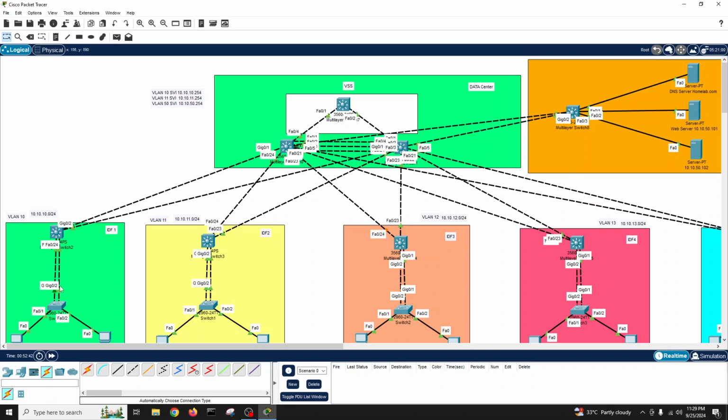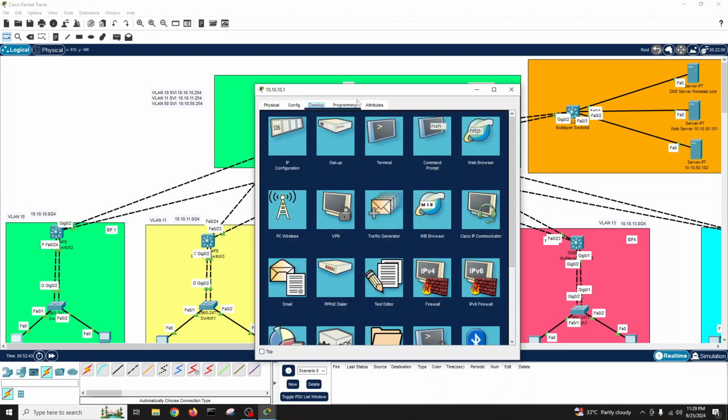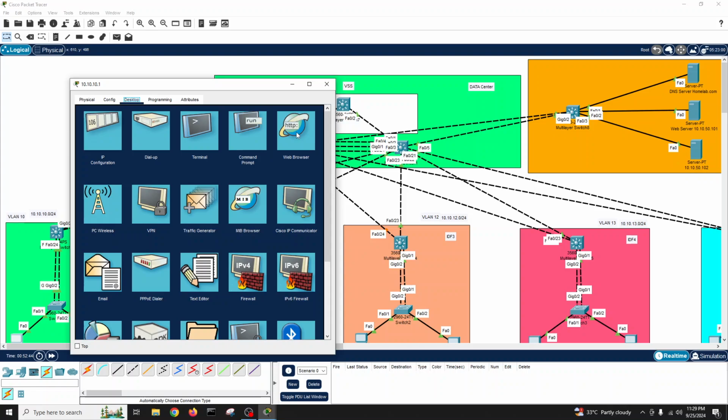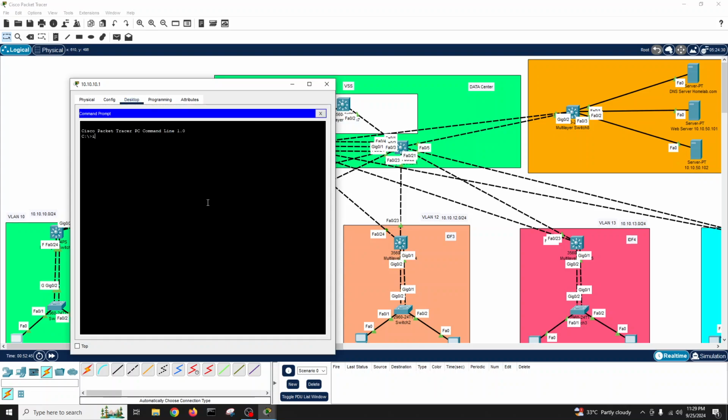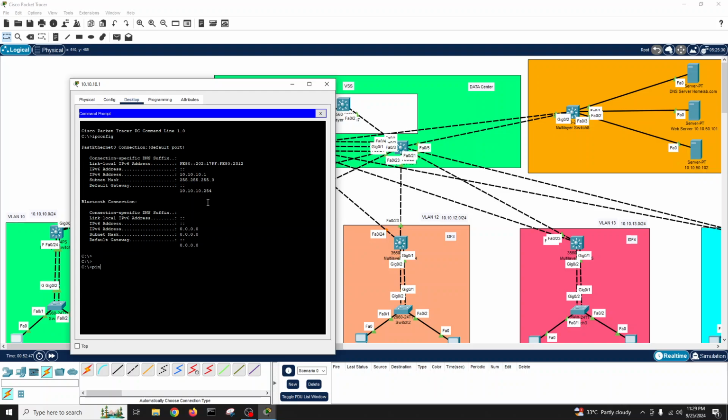Let's ping from here to any of the servers. Okay, ipconfig. I will ping my gateway first. Let's see if we can reach the gateway. Yes, we can reach the gateway.